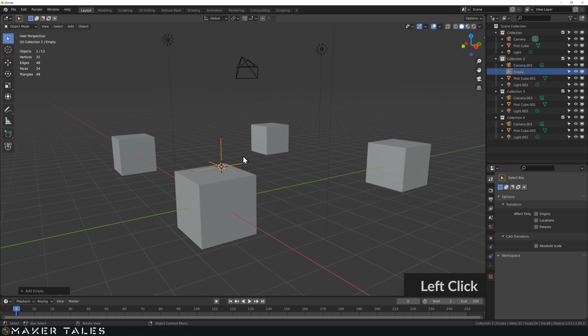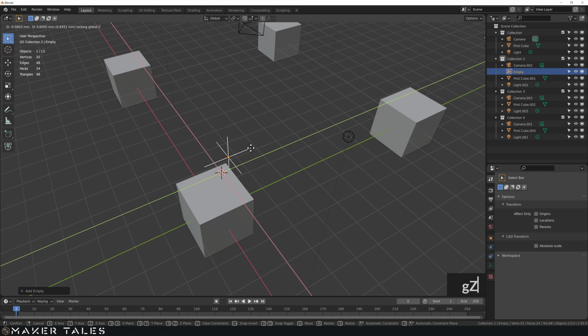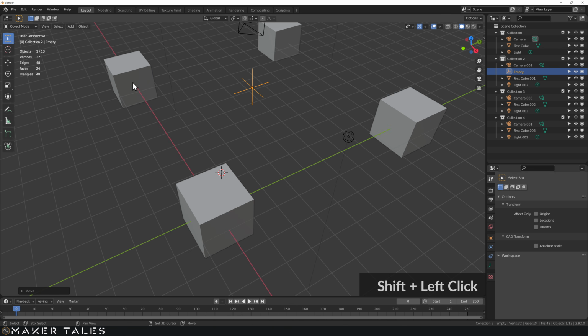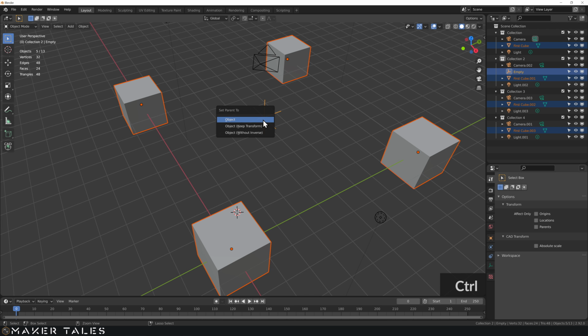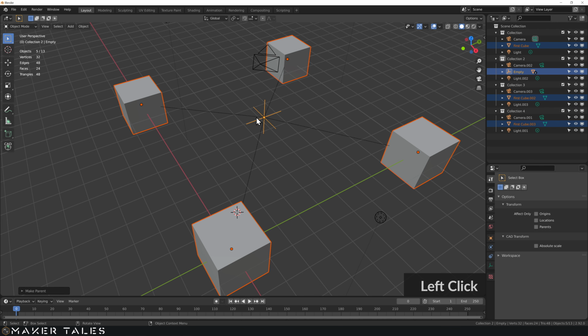I'll create a plane axis. We'll move this along into the middle a bit, and then we will select all of these. As you can see, we've done this wrong because we were already selected here. So we have to make this the active object now. So we'll select it again. Now it's the active object. Now it can be parented to. So Control P, set parent to, there we go.